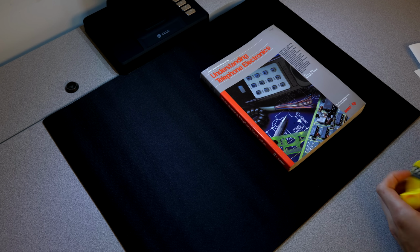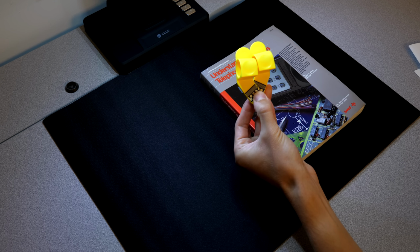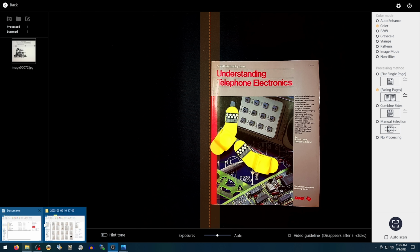But one thing that I noticed that I'm not a huge fan of is it attempts to remove the finger cots from the image, but it doesn't always do a really good job at that. So let me show you here. I'll open up the PDF that I have of the ThunderScan. This was my first run through of it.